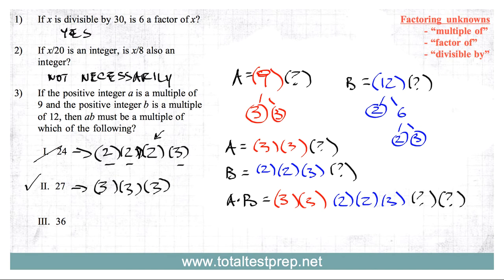And finally, what about 36? 36 is 2 times 2 times 3 times 3. Obviously, doing these questions is very helpful to know how to prime factor numbers quickly. So that's something that's worth practicing. But 2 times 2 is 4, 3 times 3 is 9, 4 times 9 is 36, so this is the prime factorization of 36. Well, we've got 2 2s, we got 3 3s, so we know for a fact that 36 is a factor of this. And so 2 and 3 are definitely factors of ab, and 24, or Roman numeral 1, is not.